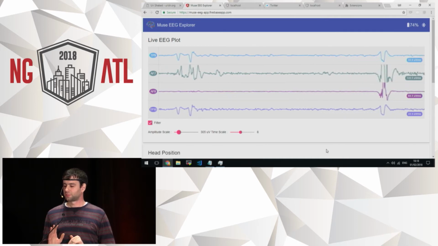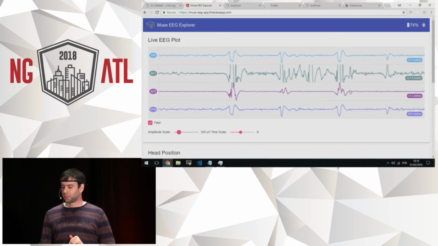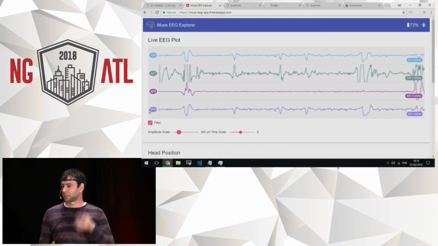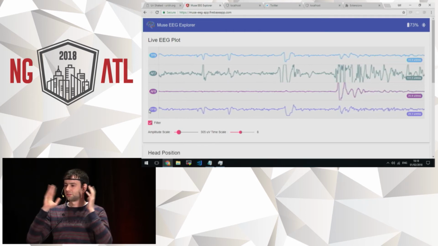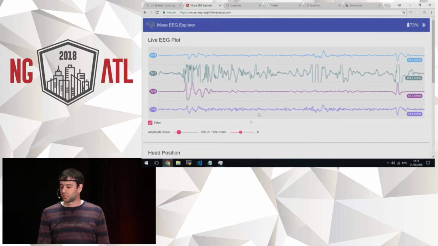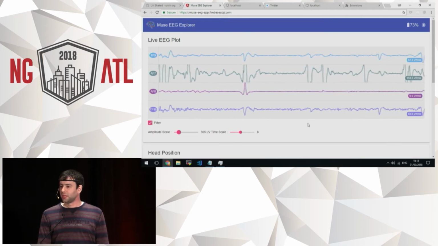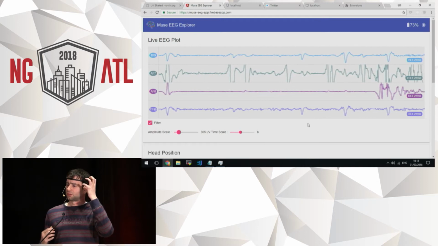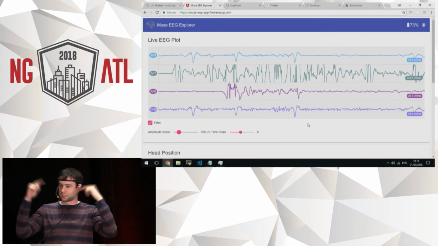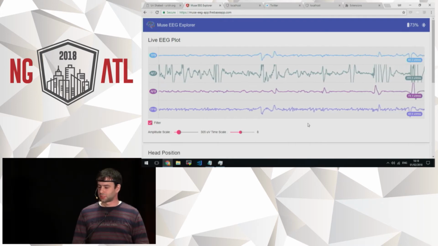Have you seen the spike in the graph when I blink? I want you to notice the upper one and the one on the bottom, TP9 and TP10. These are the scientific names. They basically mean left ear and right ear, just for us developers. And whenever I blink, you can see a negative spike, both on the left ear and the right ear. The reason for that is that our eyes have a negative charge at the back, at the retina, and when I close my eyes, I move the eyeball, and this generates a voltage difference. So that's what we are seeing in the graph.